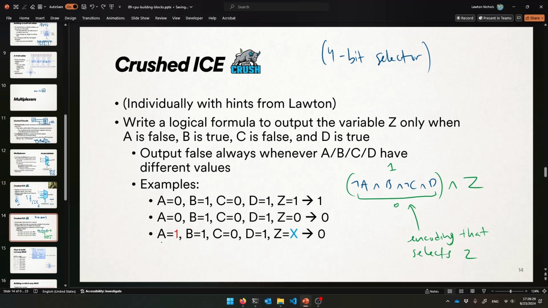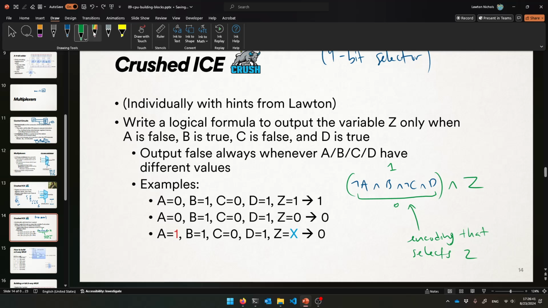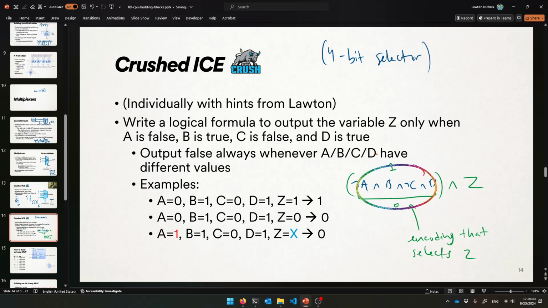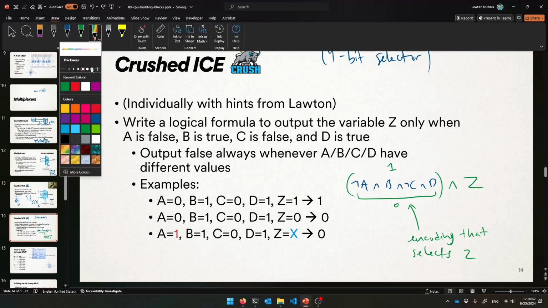But if any of these don't align, it doesn't matter what Z is, because this is going to be false, and false will force a 0 in the output when you AND it with anything. So do you see how this magical formula, based on my particular encoding of A's, B's, C's and D's, gave me Z's value if I just ANDed it?